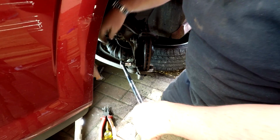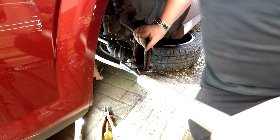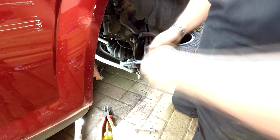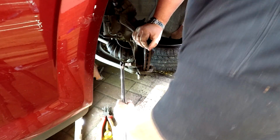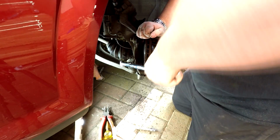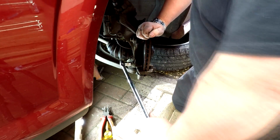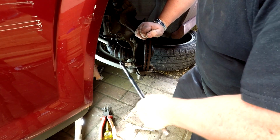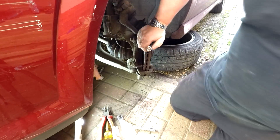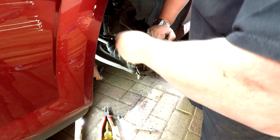God, they're tight, aren't they? Very tight. There we go. That's got it. That's what I say, if you've just got an average toolkit, you may struggle with this, because a lot of this is probably being held on by brake dust. Right, now I've got that cracked, I'll get that off of there, like that. And then get on that top one. As I say, just be aware that you may need to clean up these bolt heads. Don't breathe in this dust as well, folks.